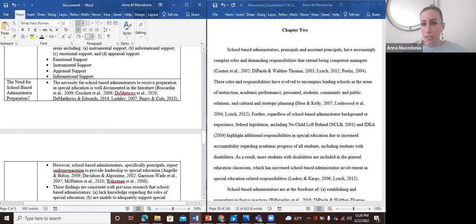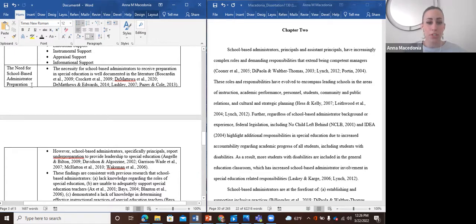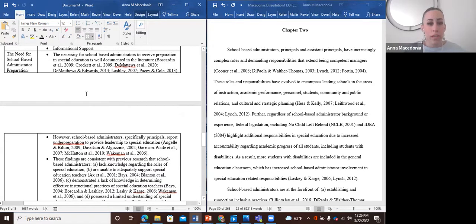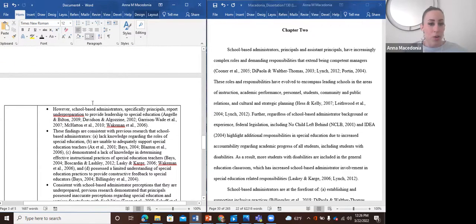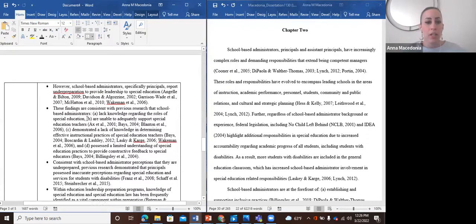My third major heading within the thematic analysis is the need for school-based administrator preparation. In this section, I'm talking about what evidence in the literature there has been related to educational leadership preparation, specifically within special education. I talk about the major contributions that I found within the literature. For example, I talk about how school-based administrators say they're underprepared to provide leadership to special education.